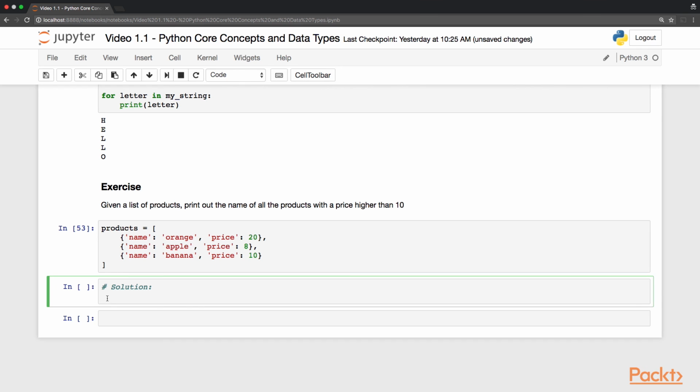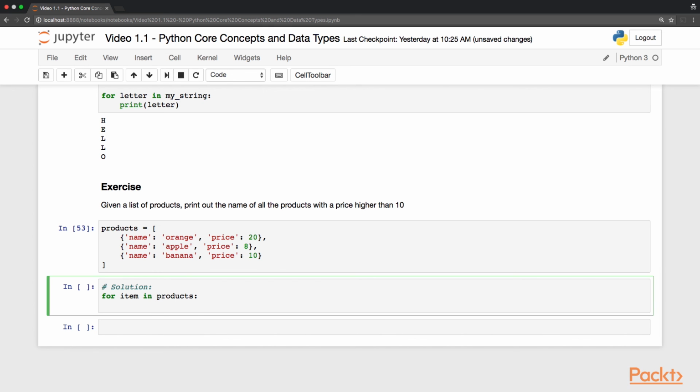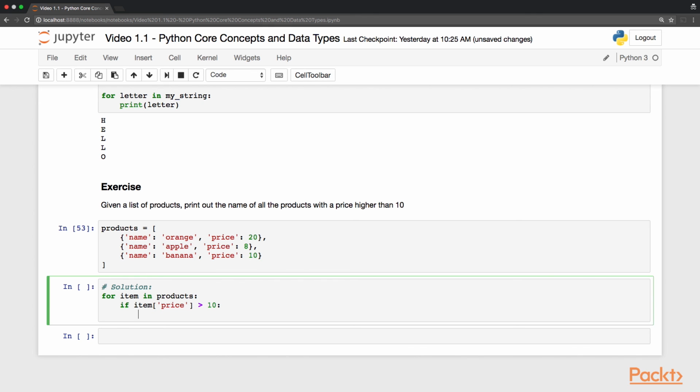So what we need to do here, we need to loop through all the products and check whether the price is higher than 10. If the condition is met, we simply print out the name of the item. And we should end up with simply an orange.